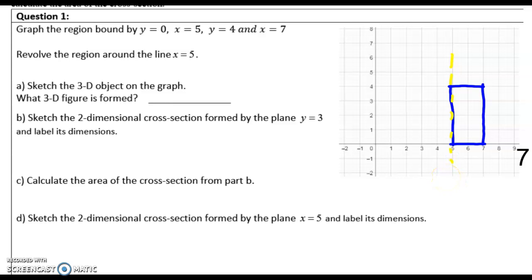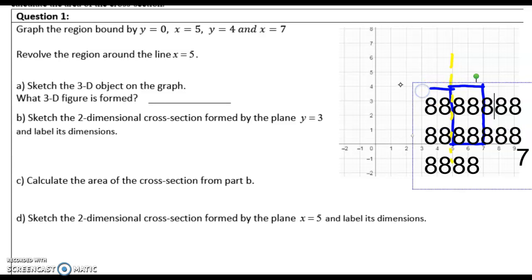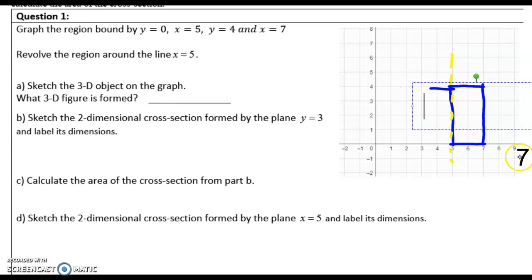Okay. And when we do that, it's nice because 2 of the points are on that line. So we just count 1, 2 to the line, 2 in the other direction. Here's another corner, 1, 2 to the line, 2 in the other direction. Kind of a mess. I don't even know how I got that 7 down there, but who cares?